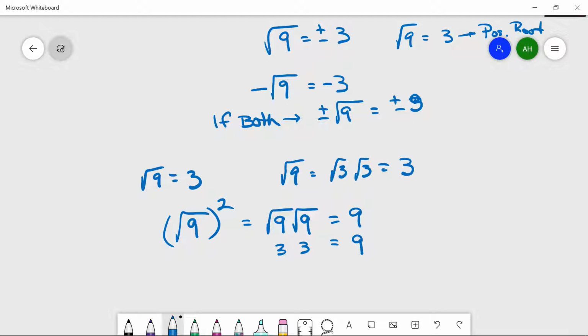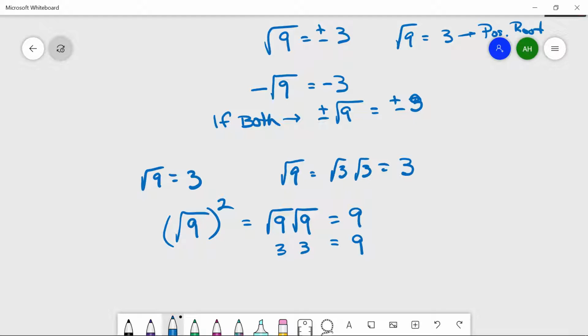Okay, so thinking then about the definition of a square root. If x is a positive real number, then the square root of x is the unique positive real number such that the square root of x squared is x. You can find that definition that I just read to you in lesson 51, so you might want to take a moment and look at that.